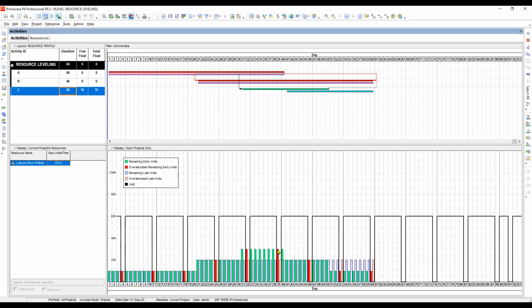So here, you can see that there is an under allocation here. The maximum under allocation within the three competing activities is 30. So that means there is a maximum under allocation of 30 days.